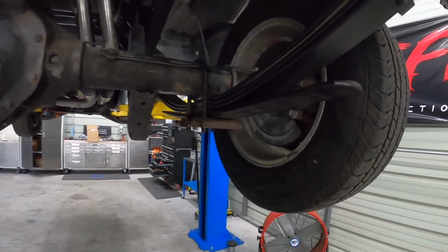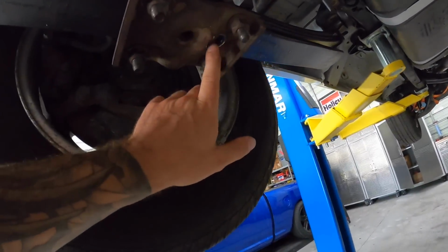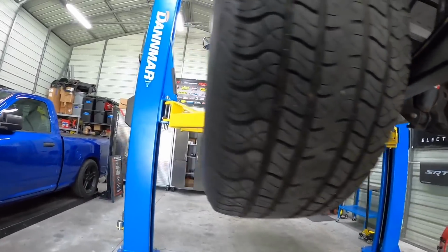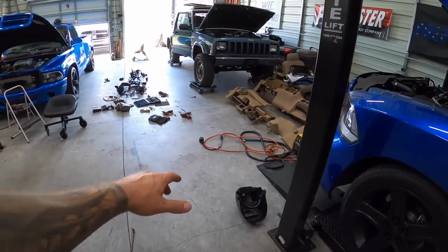Okay, so there we go. Now our plates actually fit since we have clearance for the bolt right there. So now they sit up flush, we're good there. So we can set this thing back down and I can start working on all this dash nonsense.